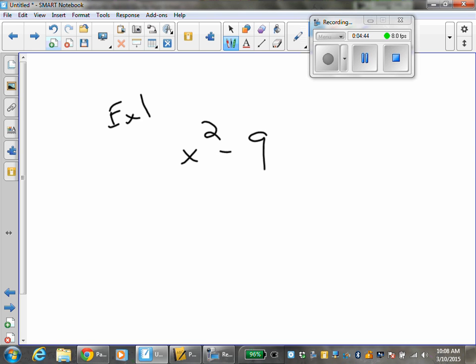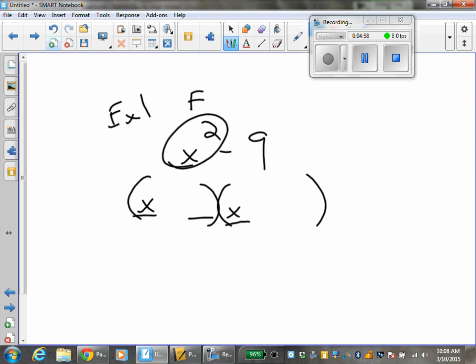So what we will do is we're going to work this like FOIL. First times first is the first part, which is what times what? X times x. Last times last is the last part. And before you had options. You could lay out your pieces 9 and 1 or 3 and 3. But I'm going to tell you this. If it's a difference of perfect squares, you don't have to lay out your pieces. You will always be using the square root of it. Okay? And I'll show you why you're going to use the square root of it in a minute.